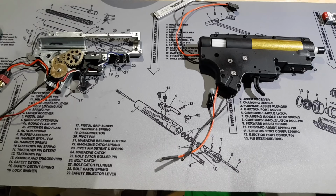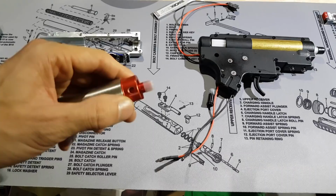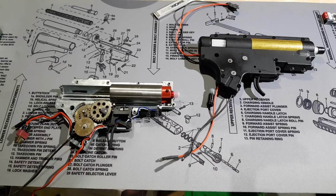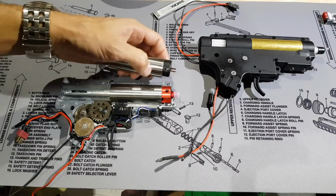It's literally the tiniest little bit of meat taken out. Like, if anything, it was just scratching the surface, this tiny little bit of meat taken out, and that's just enough to get this to pop in there nicely. The airsoft one, or the APS one, was just a tiny little bit closer to the front.